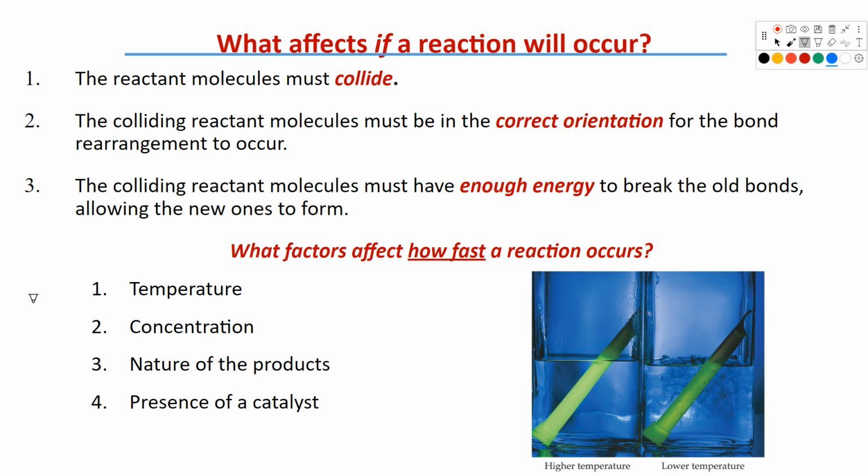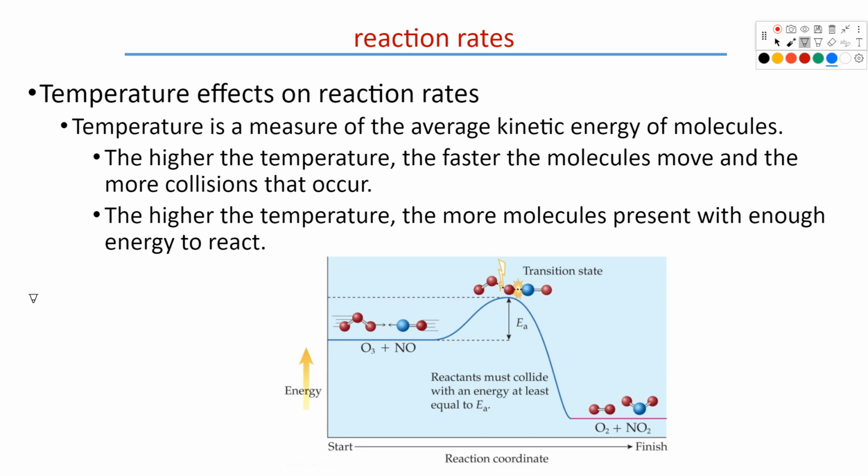Here's an example of a glow stick. One is in hot water and one is in ice water. And you notice that the reaction is brighter in the high temperature water than in the ice water. You guys don't have kids, but when my kids were little and they would have a glow necklace, they'd ask, can we put it in the freezer? And we put it in the freezer to try to stop the reaction. Then when it came back out of the freezer, the reaction would go again and it would still work even after. Because usually once they sit overnight, they're toast.